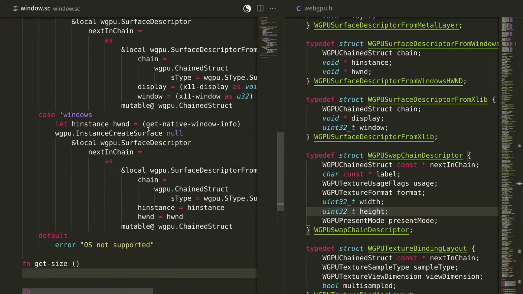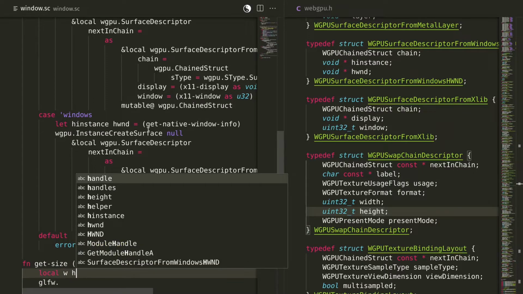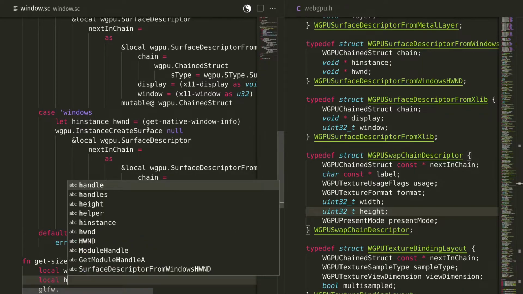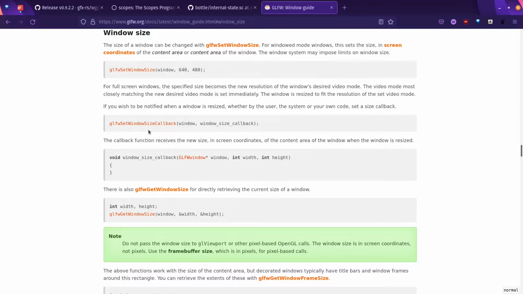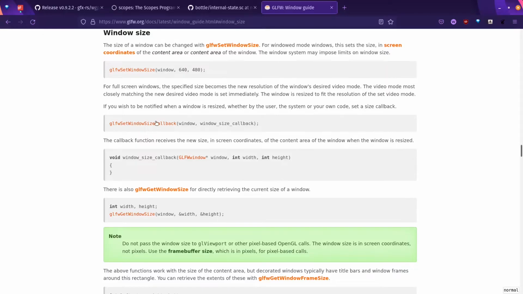GLFW get window size. Yes, that's exactly how you do it.